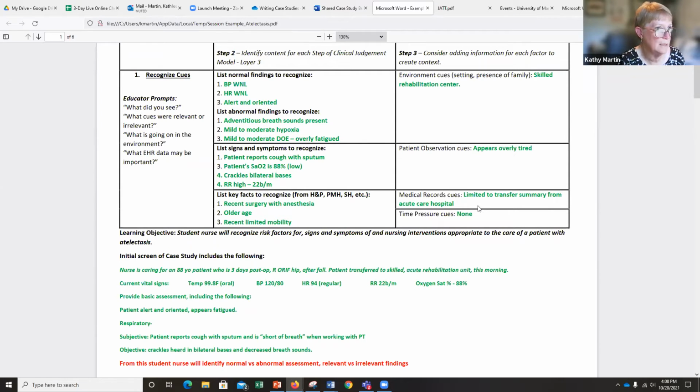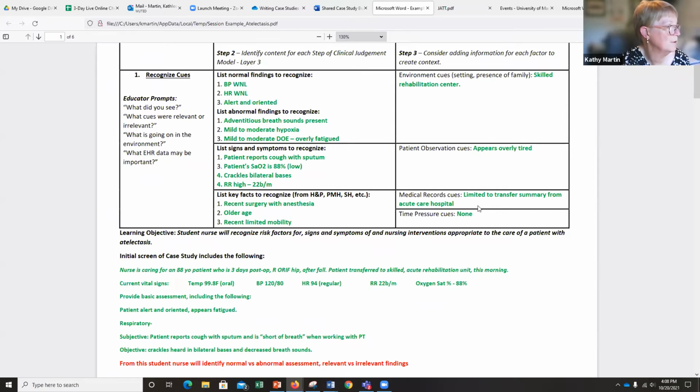Honestly, I don't think that the appearance is the primary important element here. I think it's really the content and the level of thinking that the student will be doing when they're faced with this patient who has some abnormal findings. Are they recognizing these abnormal findings? Friday, you can think about how you might measure that. Maybe you create this paragraph and they have to do the extended hotspot, marking the abnormal findings to report to the provider.